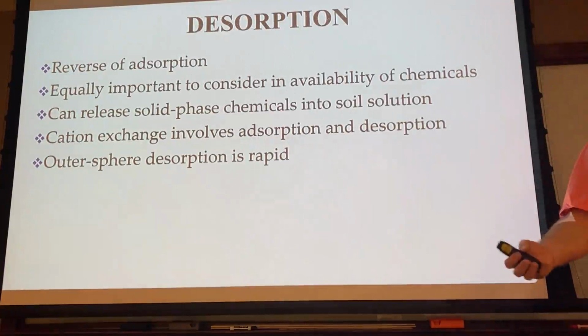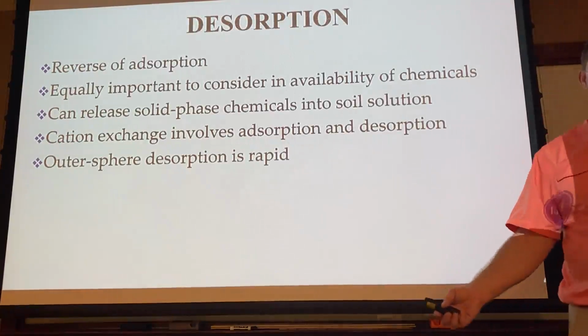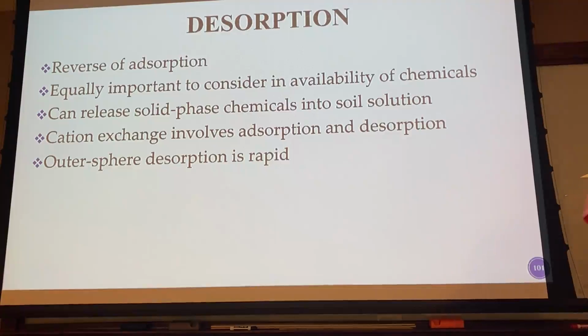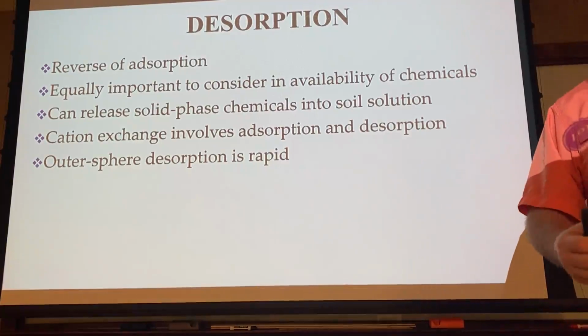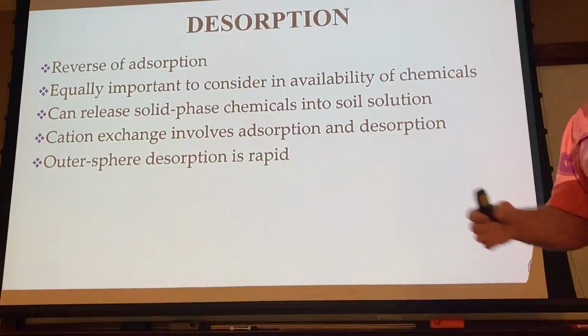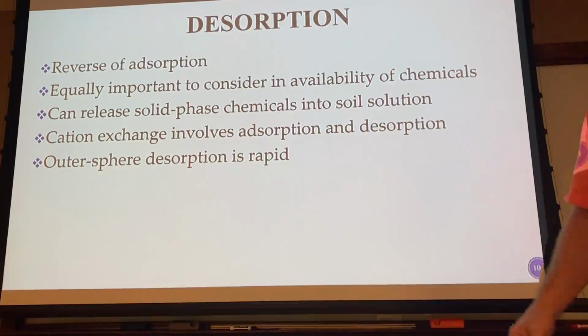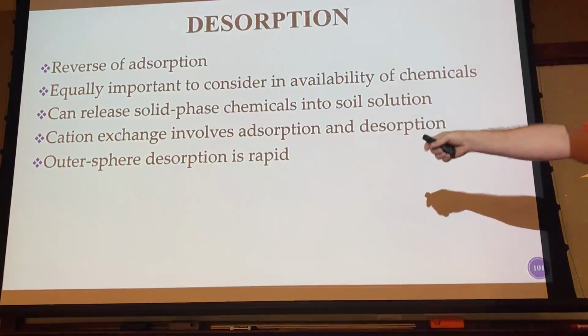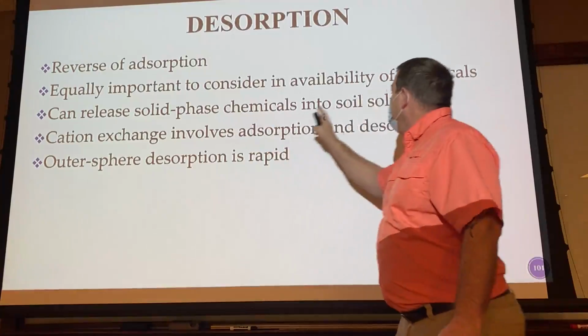And so desorption is going to be the opposite of adsorption, right? Adsorb, desorb. Most of the time, what you will hear scientists say is they'll just call it sorption. No AD or DE, just sorption. And we don't know if it's adsorbing or desorbing, and those things are happening, for the most part, very rapidly. And so this is how we release solid phase chemicals into the soil solution.